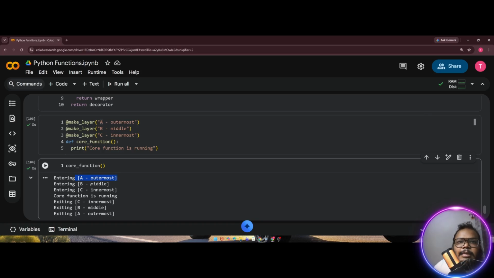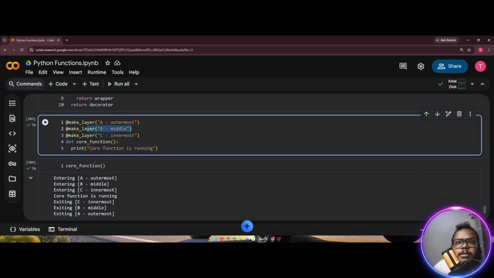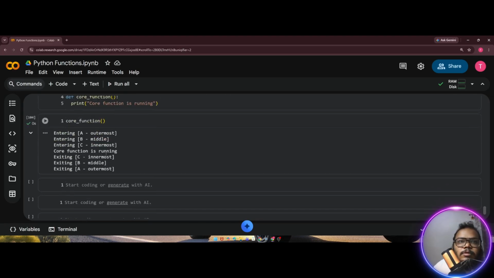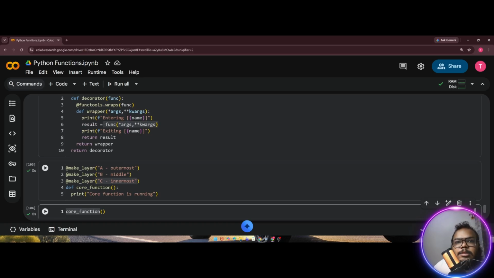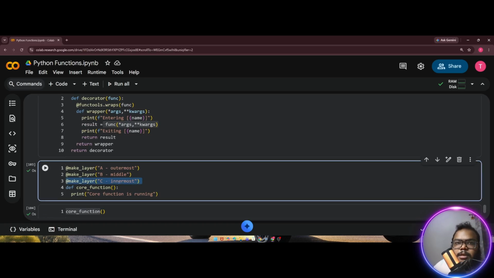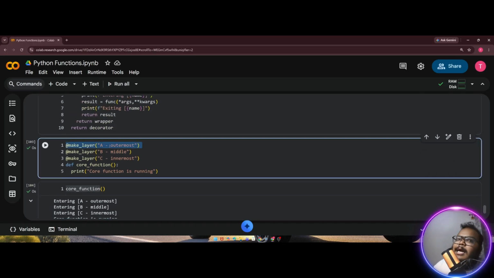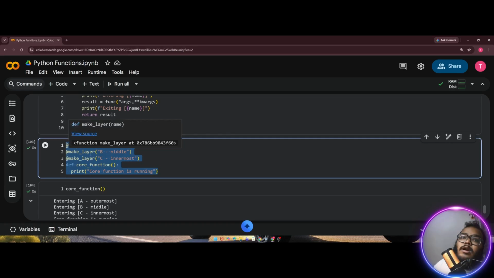Then entering B middle, then innermost, and then it called the core function, which printed that the core function is running. Then this one exited first, this one exited second, and this one exited last. So this is the hierarchy it follows when you stack multiple decorators on one function.